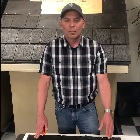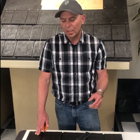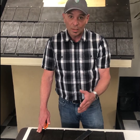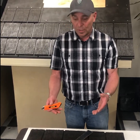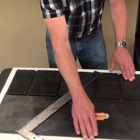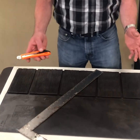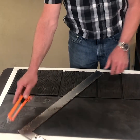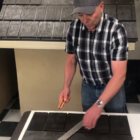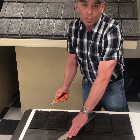And there you go. So in certain situations, you're going to find that you're going to need to make an angled cut, whether that be in a valley or on a hip. And it's the same sort of scenario that you'd run into with a straight cut, but you can't use that top edge as your guide. So what you would want to do is make a mark on the top, make a mark on the bottom, and join the two with a straight edge, and same process is required.